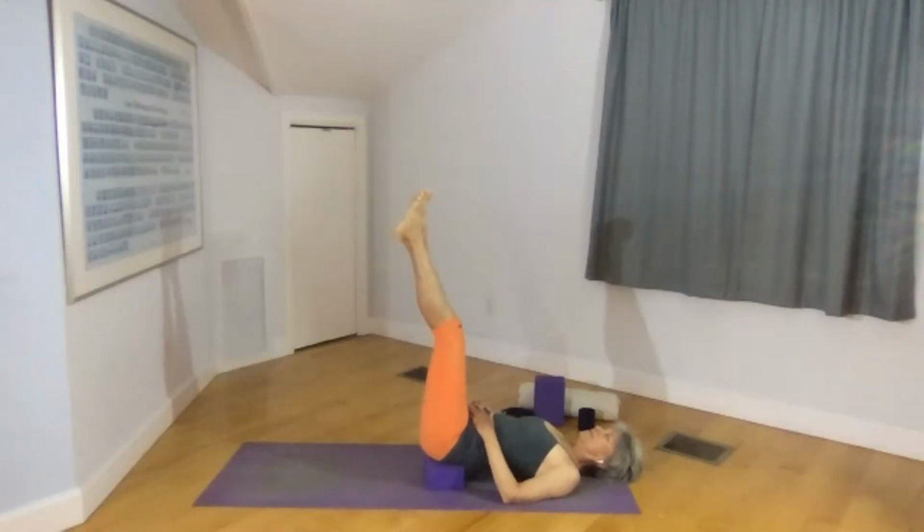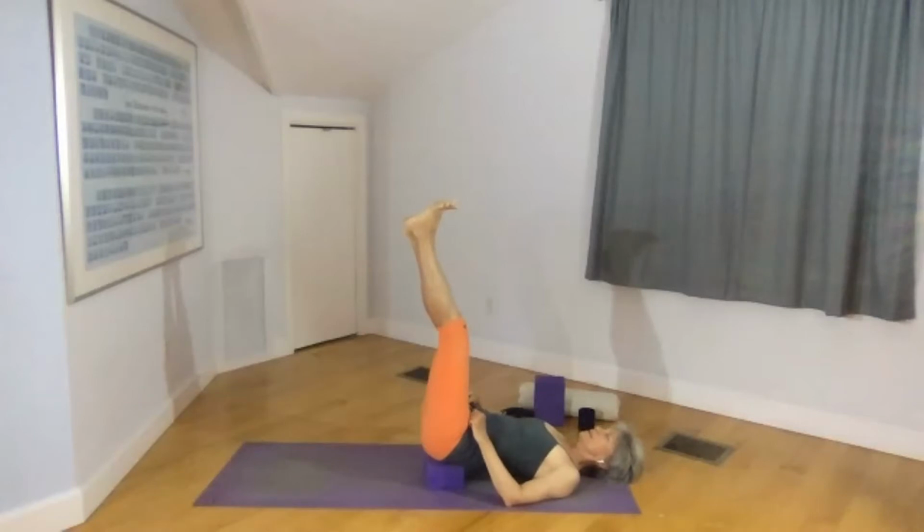And this pose, as you may recall, like legs at the wall, is just a wonderful way to have a nice restorative practice. So we won't be going against the wall, but if you've got one close by that you might want to use, then feel free to do that, of course. Lift your heels a little bit higher than your toes. And again, your knees can be slightly bent. And that just allows a little bit more ease in the lumbar spine, which we're going for today. To find that ease. Take 2 more breaths here with the feet elevated and lifted, with the toes spreading, so you've got a nice strong engagement of the legs.